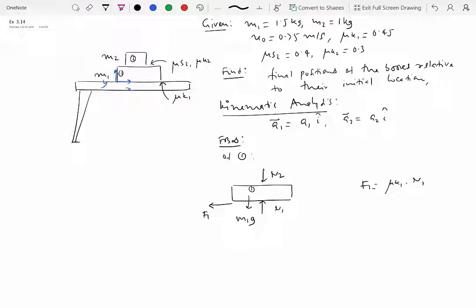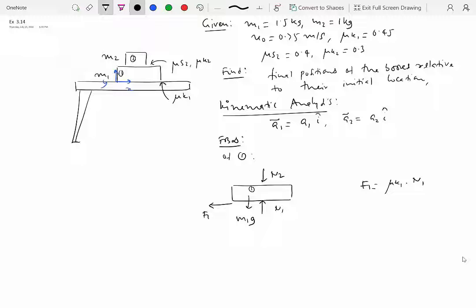Now, typically, whenever you are faced with a dilemma like this, where you have to choose between two possibilities and you don't know for sure what is going to happen, you can choose any possibility to begin with, whatever makes sense to you. You can start with that and then compute everything according to that assumption. And if your final result is consistent with your initial assumption, then everything checks out. But if the final result is in contradiction with your initial assumption, then you know there is a problem. So we will start by assuming that book 2 doesn't slide with respect to book 1.